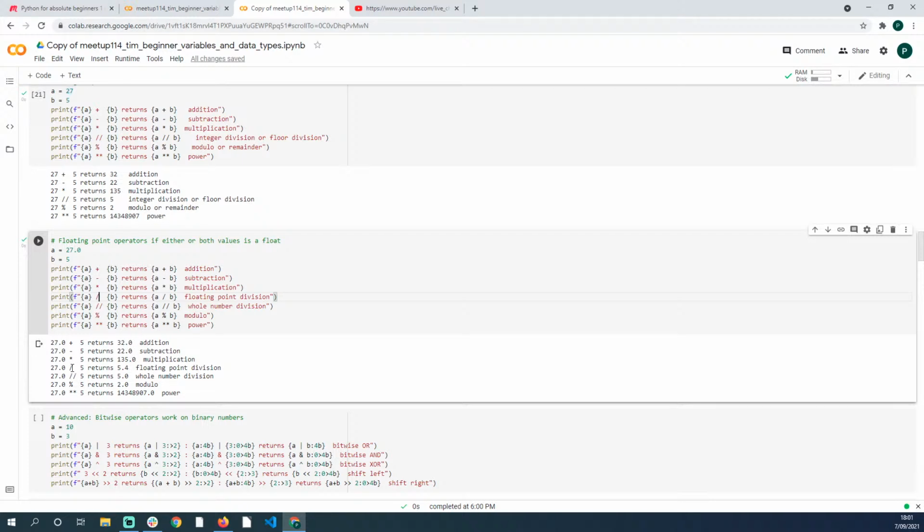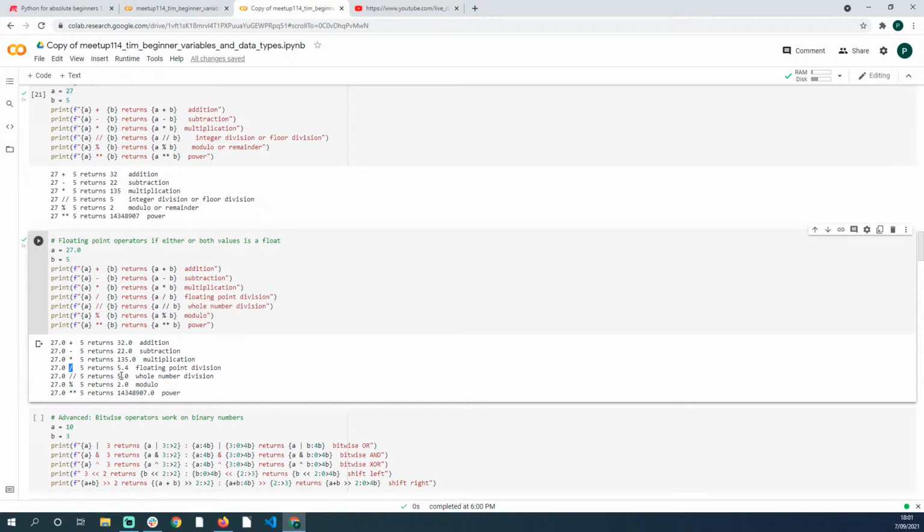And the new one that we put in here, which was the single forward slash, is just normal floating point division. So 27 divided by 5 gives us 5.4, and it doesn't matter whether A is an integer or a float and B is an integer or a float, it will always return a floating point number when you use single slash.